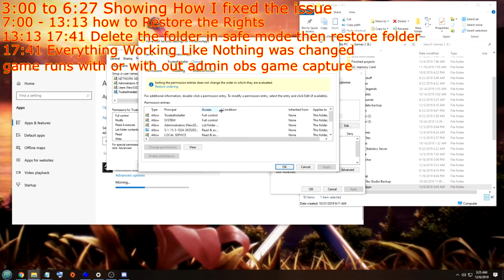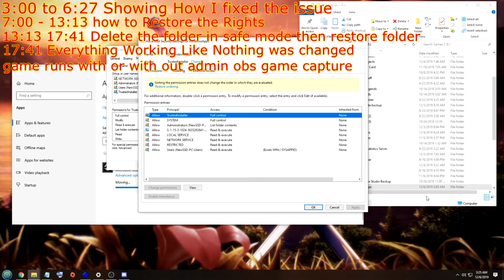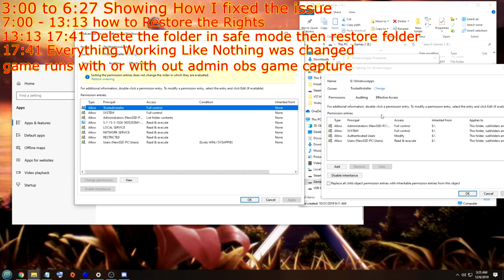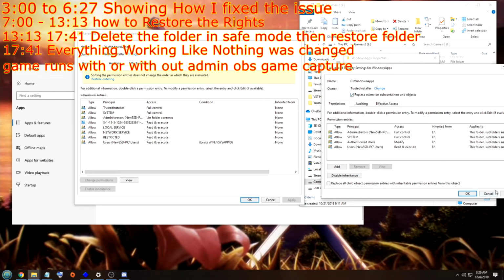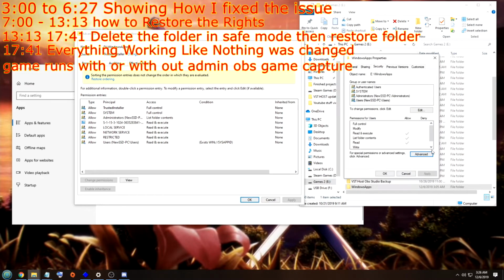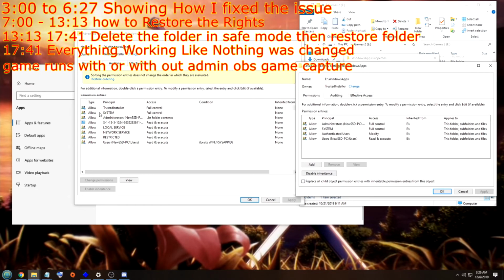As you can see, you can see how I added the trusted installer. I could have added it here. This is what I did. So I went here, I added this, right? And then I hit OK, check mark this box, and then I would hit OK, but I'm not going to do that. And I'll just show you what I did with the other one.